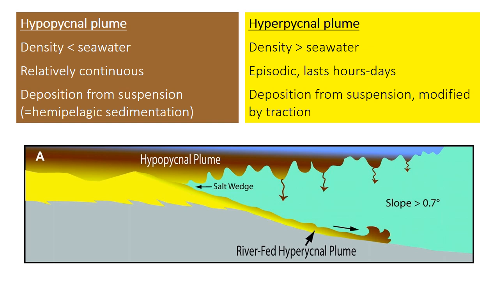Sedimentation in the delta front and pro-delta is dominantly sourced from plumes of sediment-rich water coming out of the river mouth. There are two types characterized by their density. Hypopycnal plumes have a density less than seawater, and hyperpycnal plumes have a density greater than seawater. Because seawater is salty and river water is fresh, normal river flow with a little suspended sediment is typically hypopycnal and spreads out in a plume at the surface of the ocean. As it spreads out, friction with the surrounding ocean water causes the plume to lose energy and gradually deposit sediment from suspension, creating a fairly continuous rain of fine-grained hemipelagic sediment — often mud or silt — not sand.